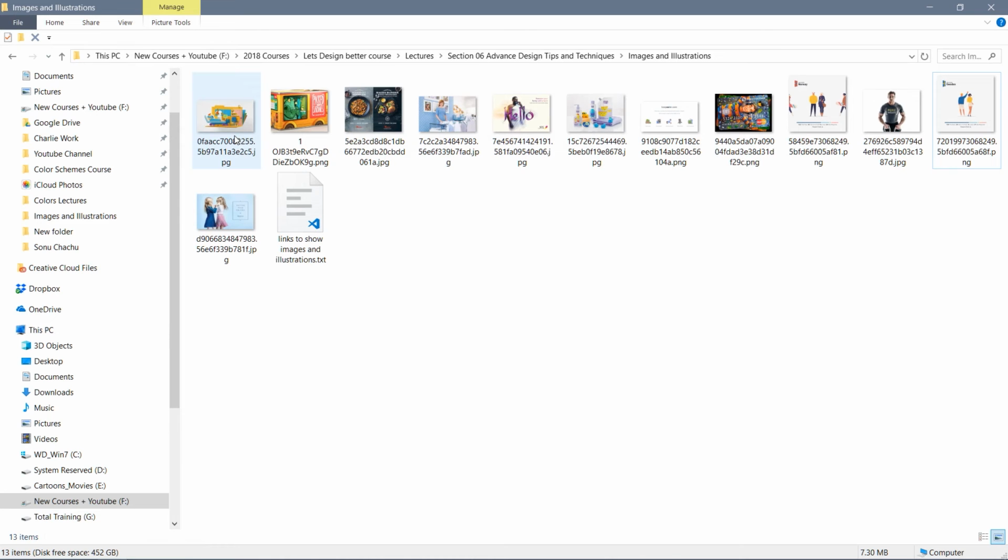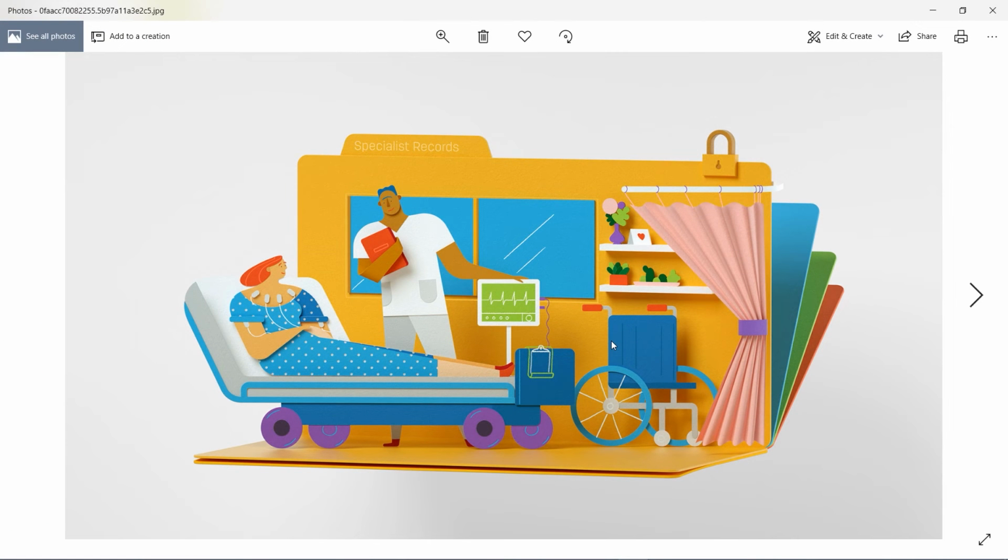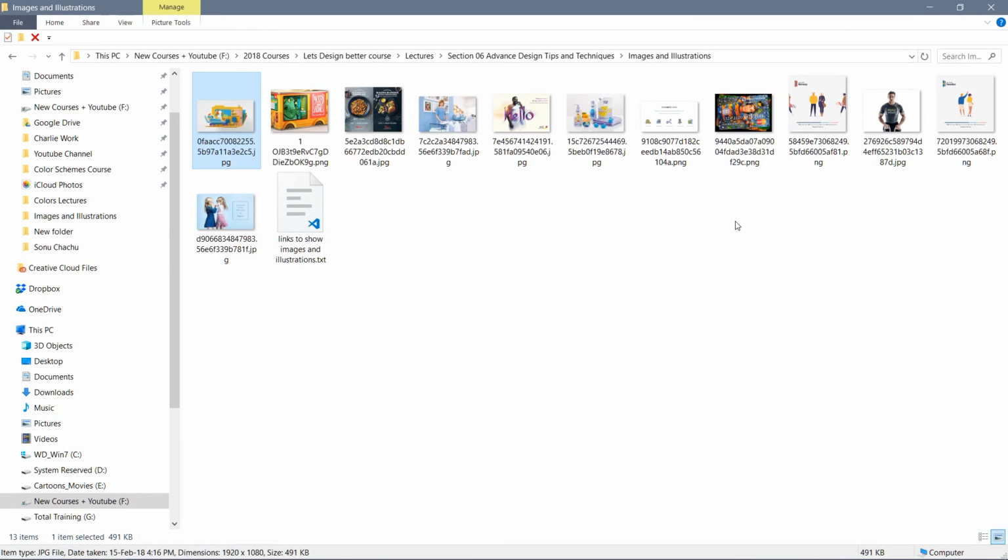Okay, so let me show you a few more examples. Here is another example of illustrations, and you can see if this illustration is put on your website, it is going to look great and it will attract your users and explain your message in great detail. So in the end, my suggestion is that whenever you are designing a project and you have a good budget for it, never try to use icons or illustrations that are generic. Try to hire some illustrator or some icon designer to create some awesome looking icons. And I'm going to show you my collection.